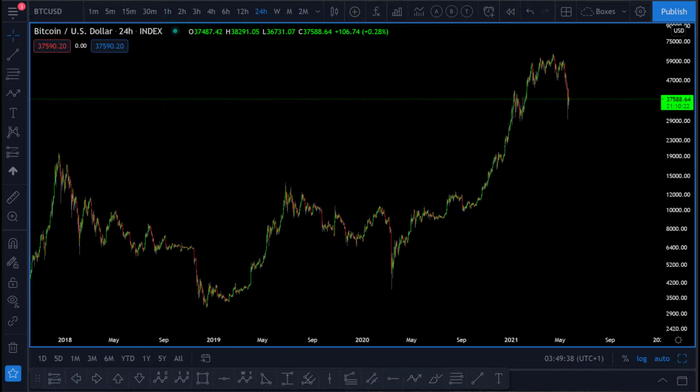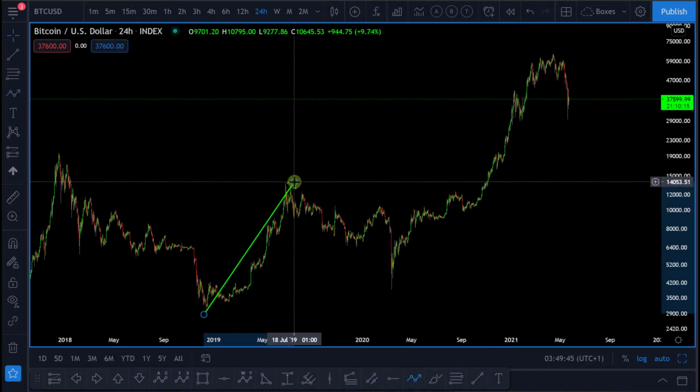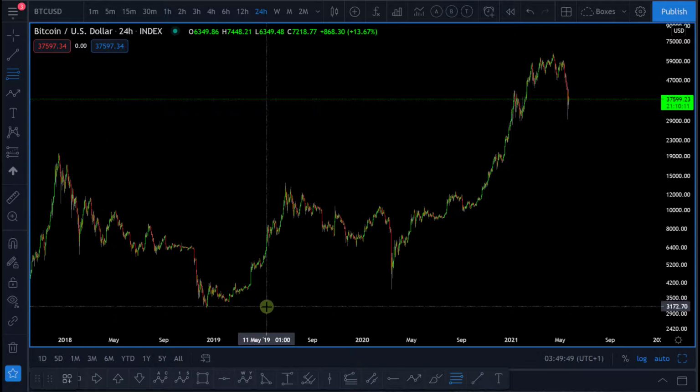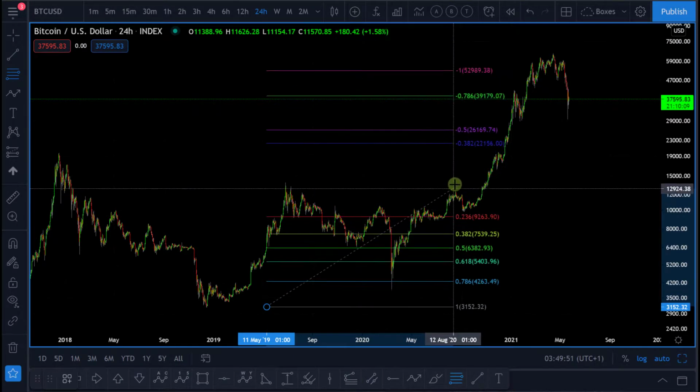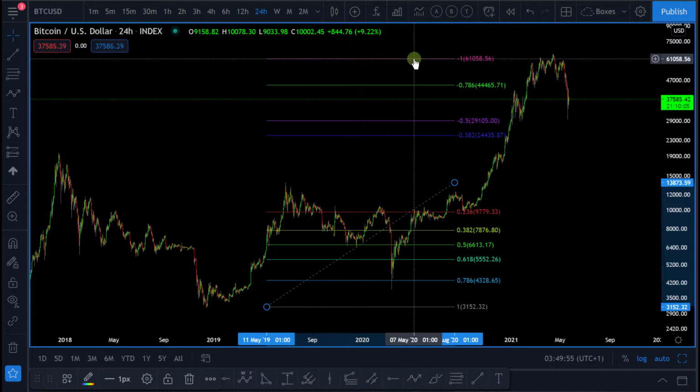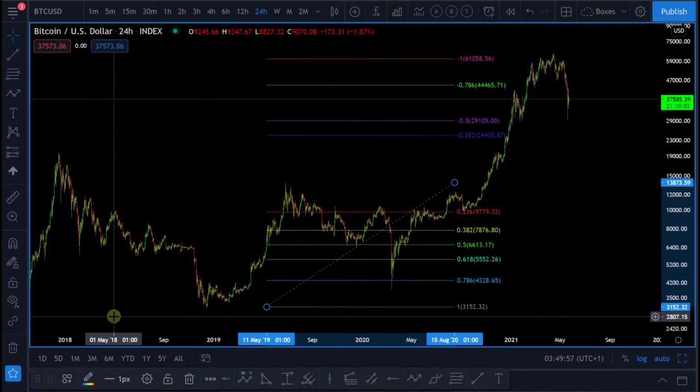So I'll briefly touch why I thought we were due a major correction, and I did explain this in my previous video. So number one, very quickly, the range expansion of the first major move up, which is this one, that was finished. So what I did was simply take the Fibonacci tool from the bottom all the way to the top, and you can see it has touched -1. So that was my first indication that we are due a correction.